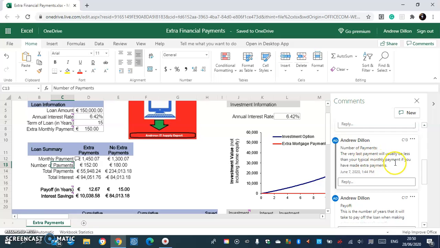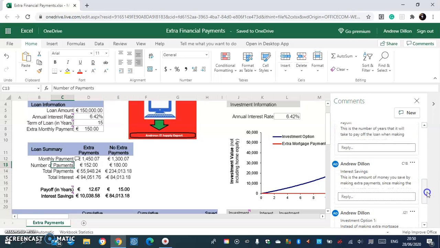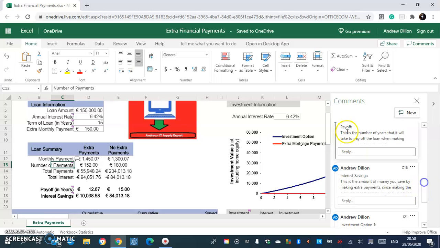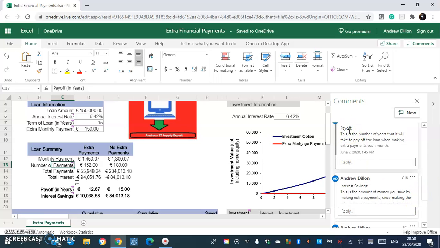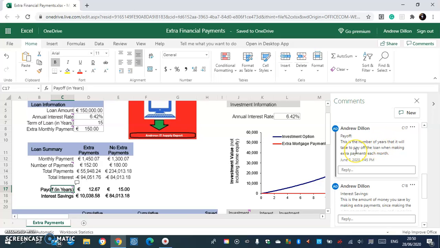The very last payment will usually be less than your typical monthly payment if you have made extra payments. Payoff. This is the number of years that it will take to pay off the loan when making extra payments each month.